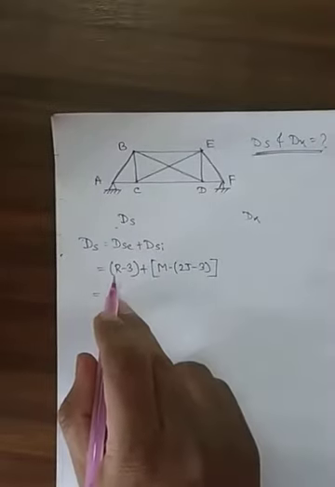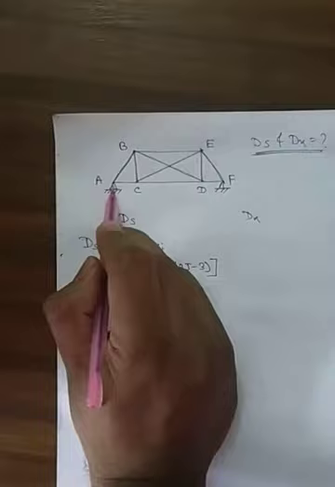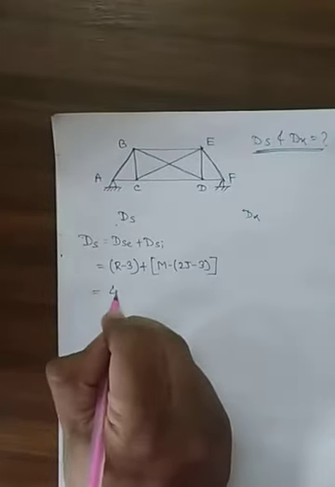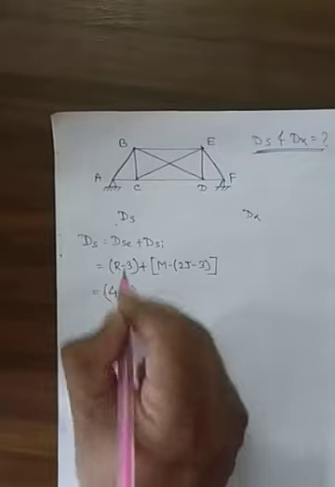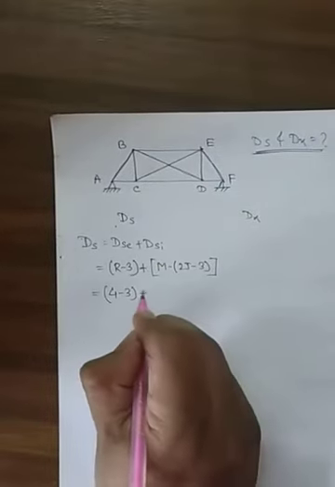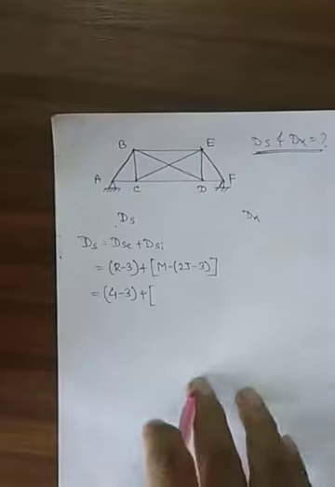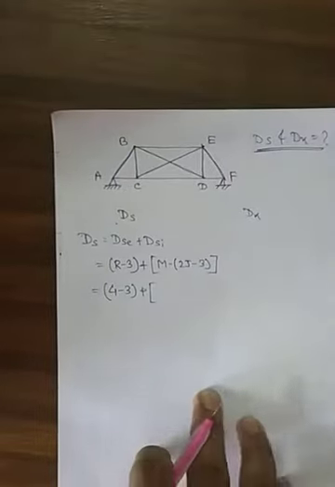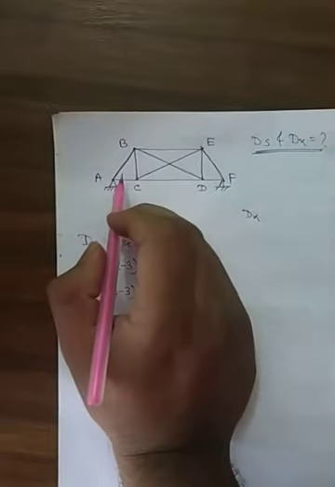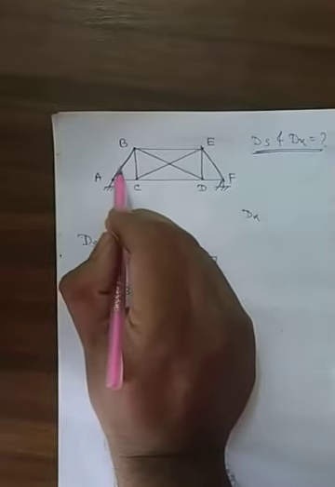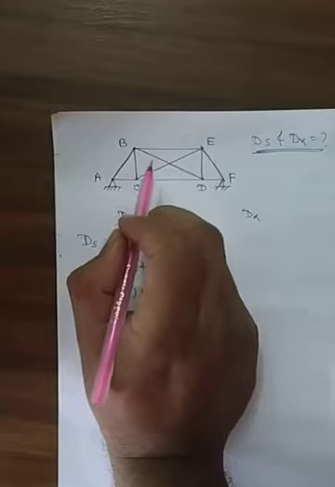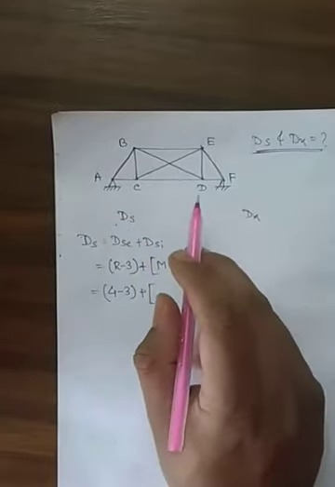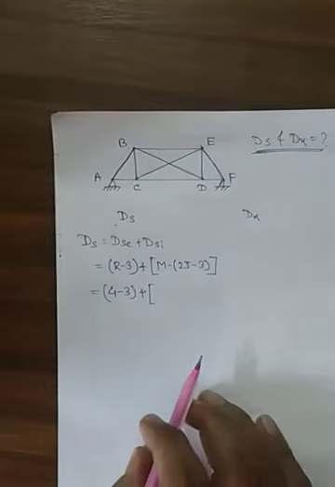Now what is r? r is here 2 and here 2. No joint is there. So 4 minus 3. 2 plus 2, 4. 4 minus 3 plus m. What is your m value? m value is nothing but your number of members. What is the number of members? That is 1, 2, 3, 4, 5, 6, 7, 8, 9, 10. Okay. So 10 members are there.